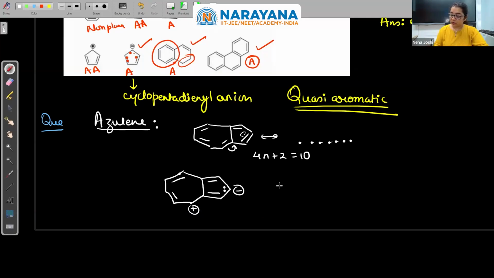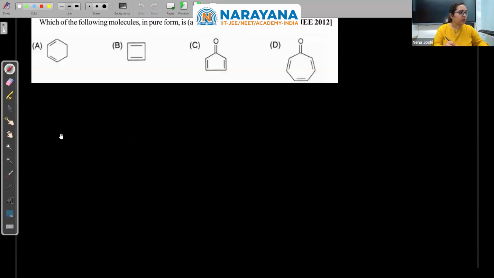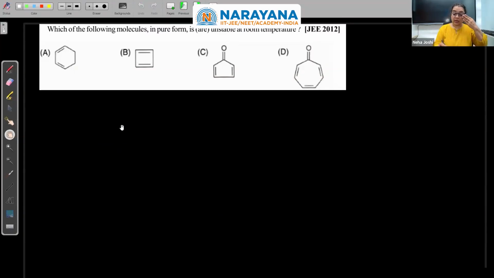It is an isomer of naphthalene. But in its hybrid, what we found is a very strong dipole moment directed from the 7-member ring to the 5-member ring. And why is it there? Because of this individual aromatic character generated in these two rings. Individual aromatic character generated gives more stability.